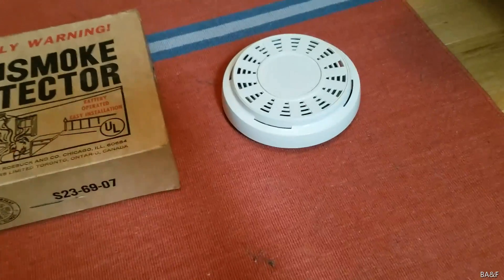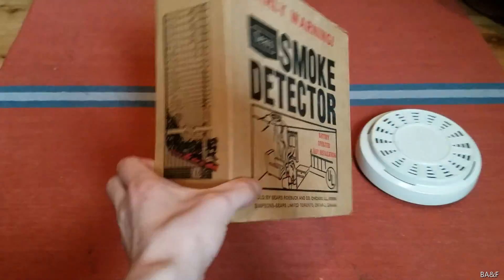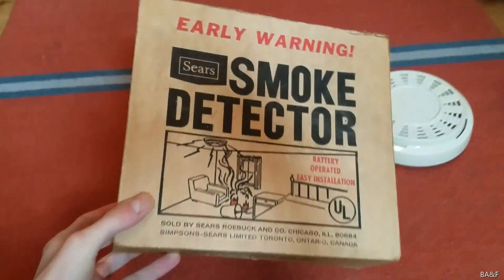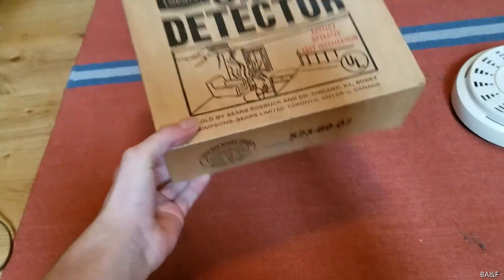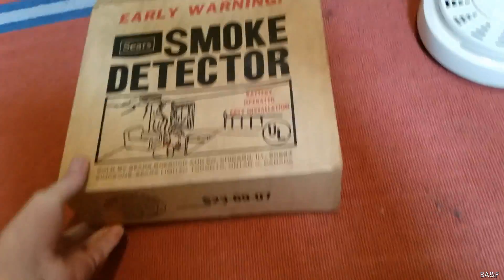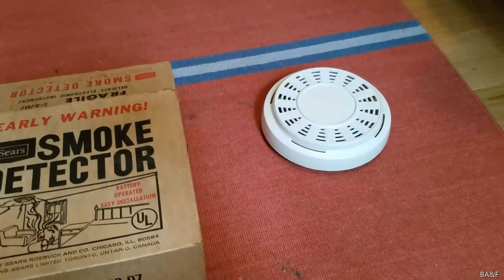Now I'm not sure about that — there could have been an earlier one — but this is essentially the first one that premiered the Early One lineup for Sears. Here's the box and you can clearly see it's a much simpler box. It doesn't have any sort of ink printing on it — the whole box is just cardboard with writing on it, really simple. This is model number 9-5707, and that already tells you it's old because it predates the 8-digit model numbers of the other ones.